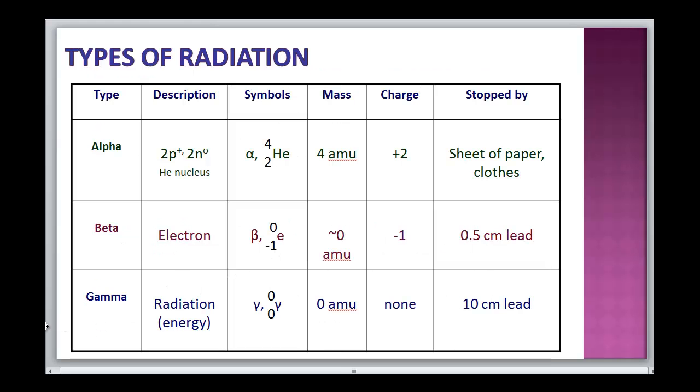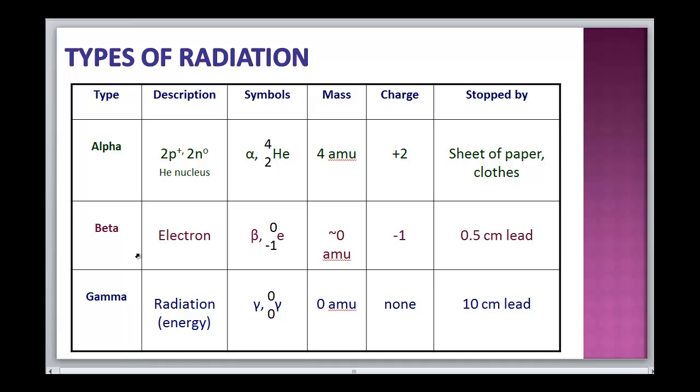Okay. Here's what they look like. We have alpha, beta, and gamma. These are the three ones that we're going to focus on throughout the course. In an alpha decay, you're basically ejecting or emitting a helium atom. This is the symbol that you would associate with it, and then this is the atom that is being released. It has an atomic mass unit of 4. It has a charge of +2. And the interesting thing is that an alpha particle could be blocked by a sheet of notebook paper or clothing. It's a very weak emission. This is happening all around us.